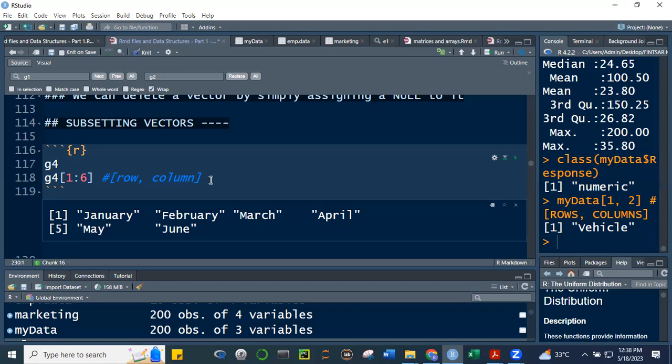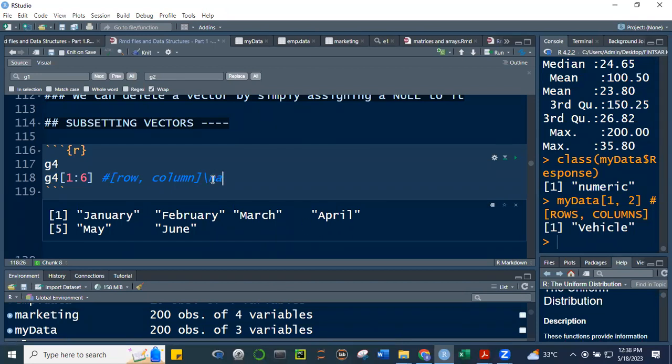Pwede rin actually na yung sa subset mo yung using brackets, no? Pero dito hindi mo pwedeng magamit, kasi wala namang pangalan yung mga ito. Wala namang columns to kasi this is just a vector. Tingnan mo ha.